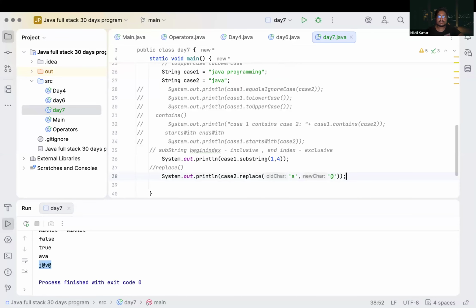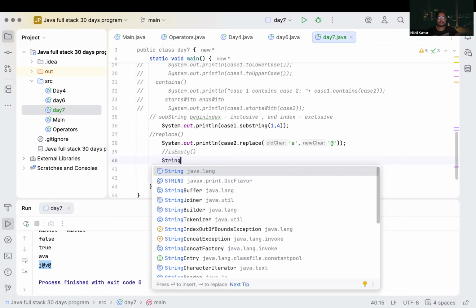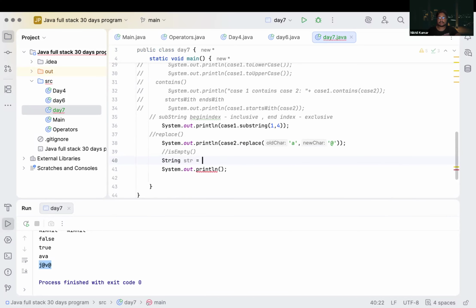After that, we have another function as well, isEmpty. How will we use the isEmpty function? If we check for empty, we create a string str equal to this, and then check whether str is empty.